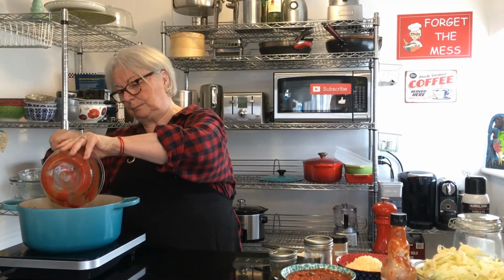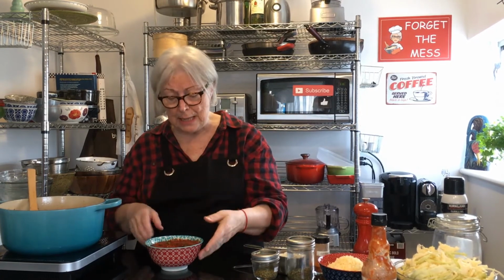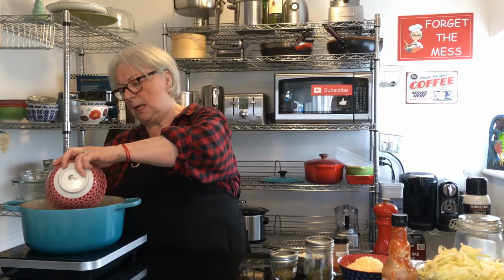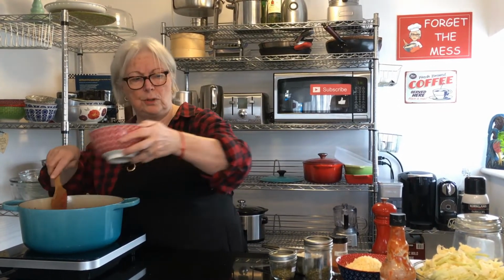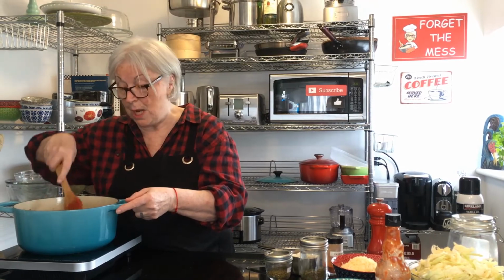All right, get all that goodness in. Next we have two 10-ounce cans of crushed tomatoes. What I did was I bought a can of the crushed green chilies that you usually get in the Mexican section of the grocery store, and I threw that in there too, just to give a little bit of kick. So we have two 10-ounce cans of crushed tomatoes, and a small jar of jalapeno peppers or green peppers, usually pickled. You can also put in fresh ones, chopped up real good. All right, there we have that.